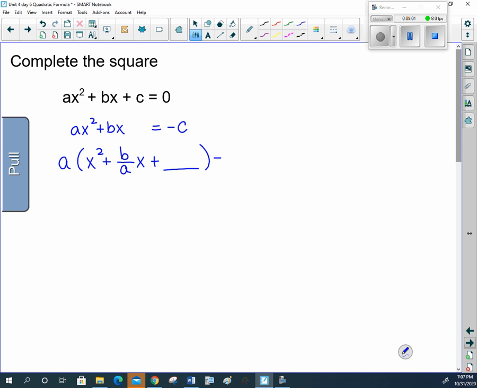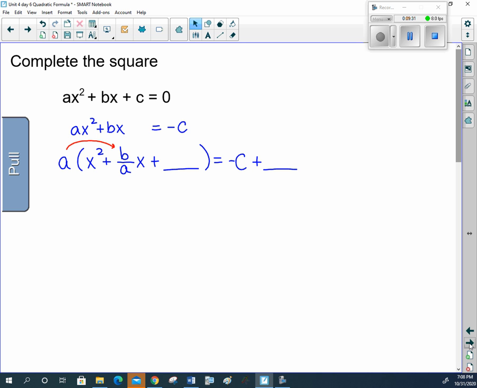Okay, let's take a minute and actually check: if you did the distributive property and you took a and multiplied it by b divided by a times x, so if I took this and multiplied it over here, would I end up with b? Because that's what I had before. Yeah, you would, because the a would reduce and you'd end up with b. So that's the right middle term. Looks really hard, but that's what it is. It's b divided by a.